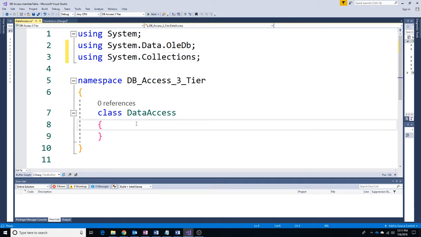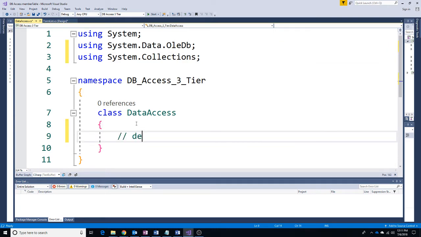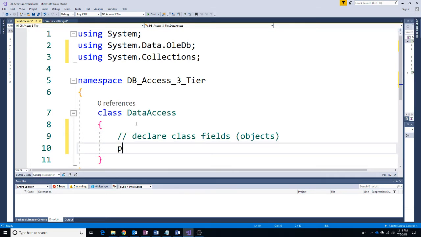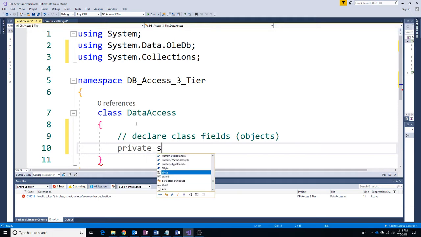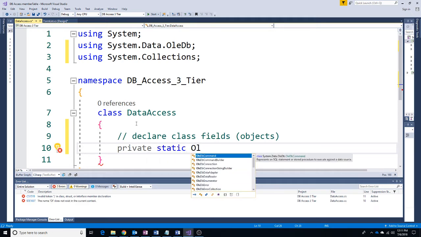Now in our data access class, first we're going to have to declare our class fields. And some of them are objects, aren't they? So we're going to have our private. Now this is going to be a static class. I want people to be able to call the methods in this class without instantiating an instance of it. So I'm going to make each of these a static object.